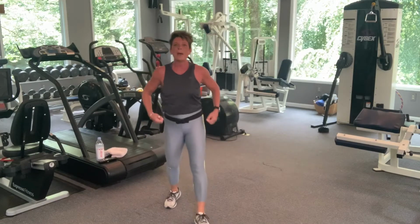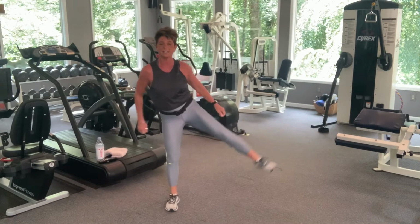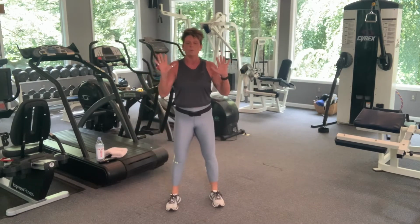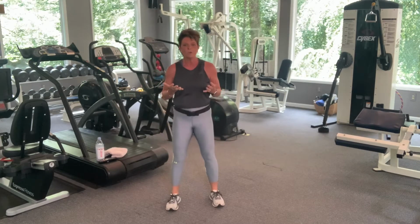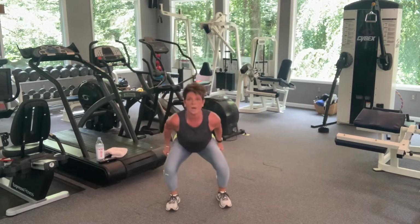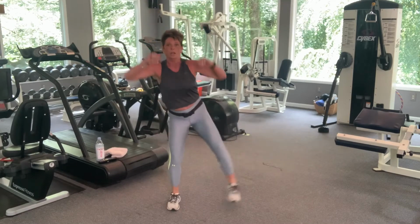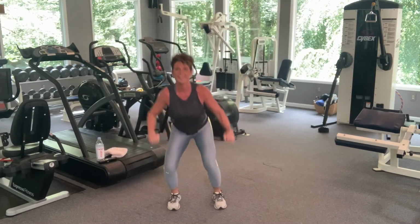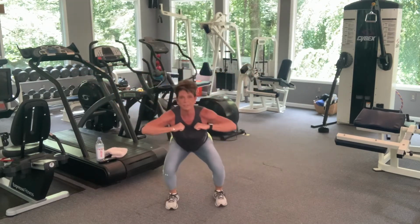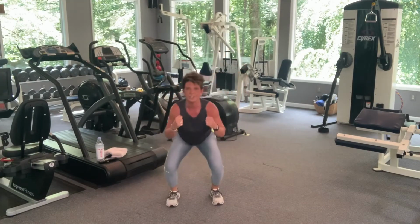We have squat with abduction. Looks like this. One squat, abduct out. So, if you want to add a little more heart rate to this exercise, you can bring your arms up. So, squat, abduct. Squat, abduct. Or, arms here. Make sure you get a full squat every time. Or arms here. You choose.